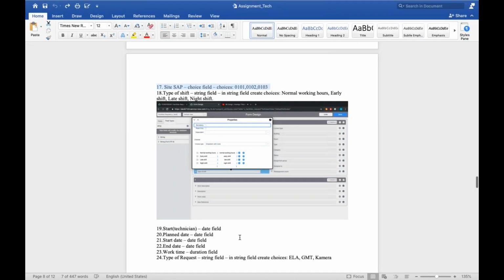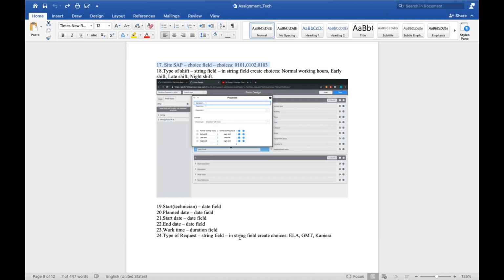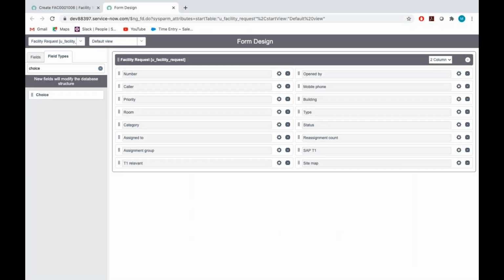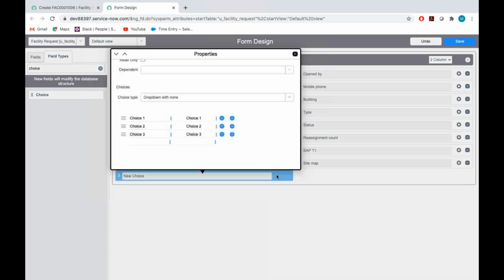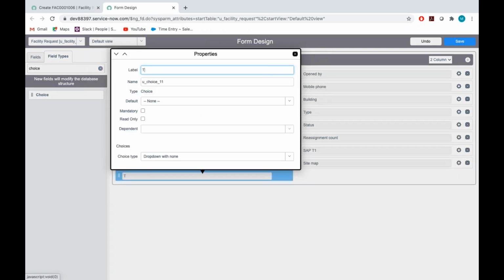In the next one, there are many fields. Type of shift, string field, type of shift.